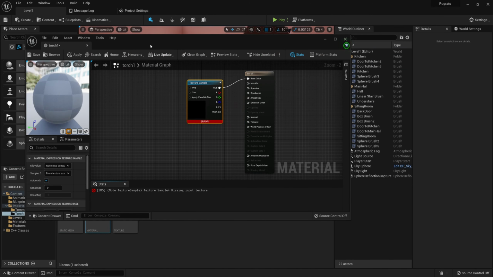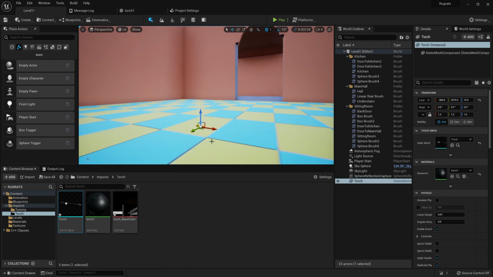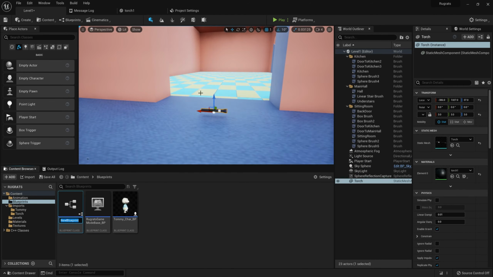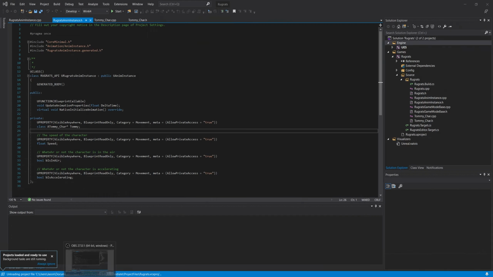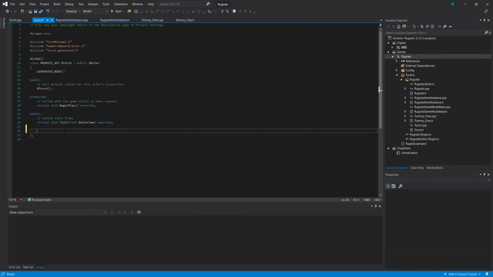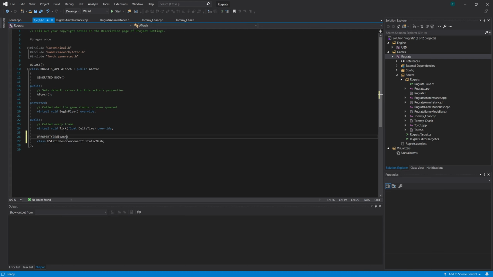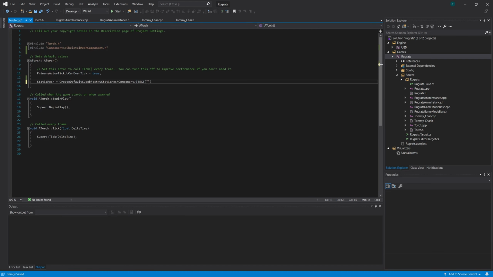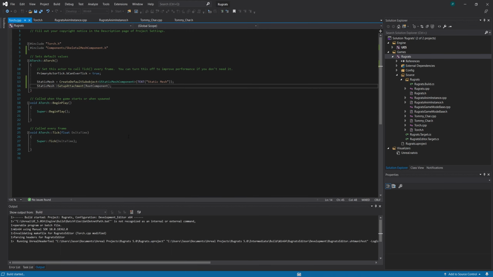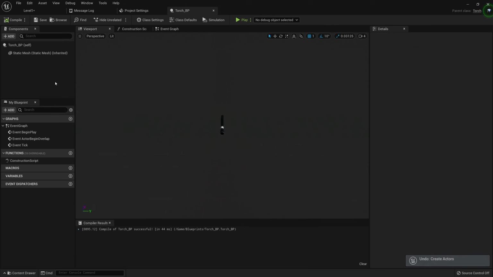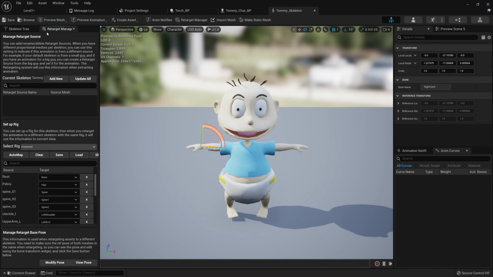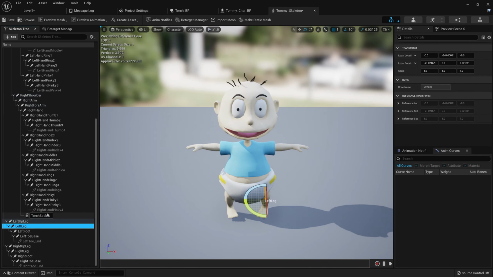In the game, Tommy uses a flashlight to get around the house and see in the dark, as well as fend off ghosts, so that was the next thing I got to work on. I found a torch model online, downloaded that and imported it into Unreal, modified its attributes so it better fit the world, and then created a class from it. In this class, I gave it a static mesh component and brought in the torch model that we used earlier on.